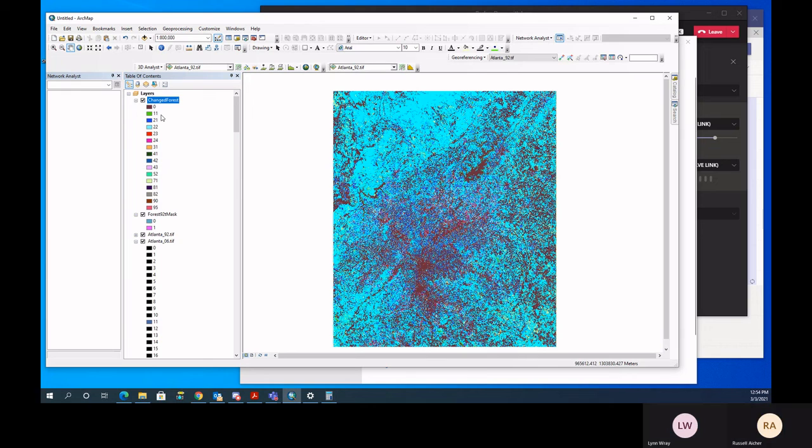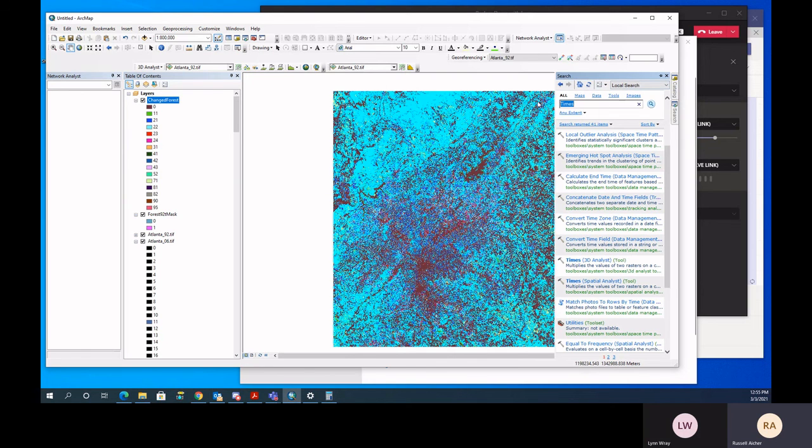Okay. That was pretty much what I wanted to cover. I'm trying to think of what else. I think that's about it. I talked a little bit about the Mosaic to New Raster tool in class. Because when you do that for the second half of the lab, you're combining a bunch of DEMs, and that tool asks how many bands are there, and because you're only dealing with elevation, it's a single band.